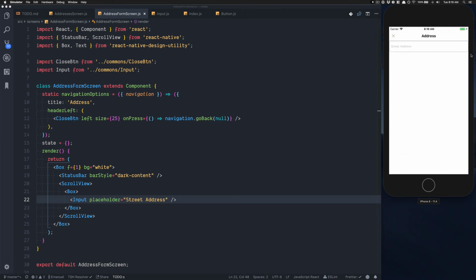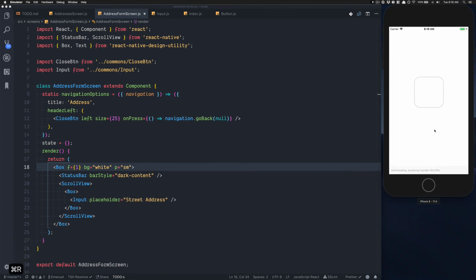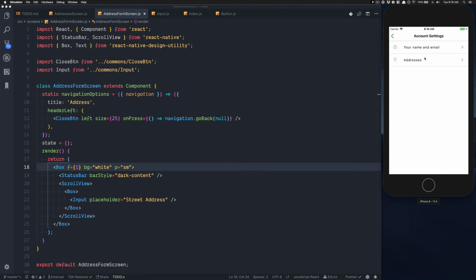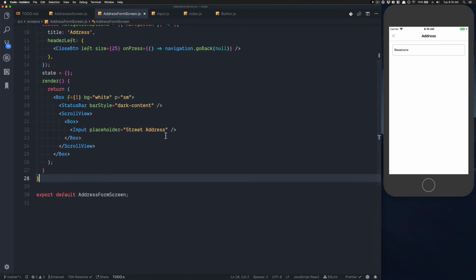Now we see what happened. First thing, it's not the fault of the input, it's the fault of the screen, because the input takes the 100%. And now we need to add some padding to this full box. I'm going to add a padding of small, because the input takes the full space, and it's really weird. So you see, now we have the street, and you see the selection color, it's this green here. So when I select, it's the green of the app.